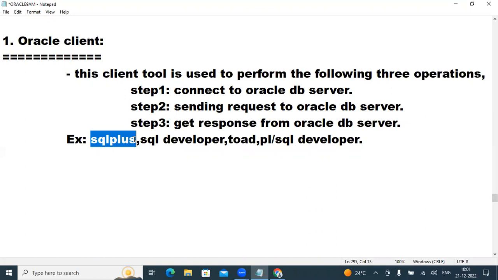Why, sir? I prefer SQL Plus because it looks simple and it's a purely CUI application. CUI stands for character user interface. So whatever you practice, whatever operations you do, everything is done with the help of code, programs and queries.